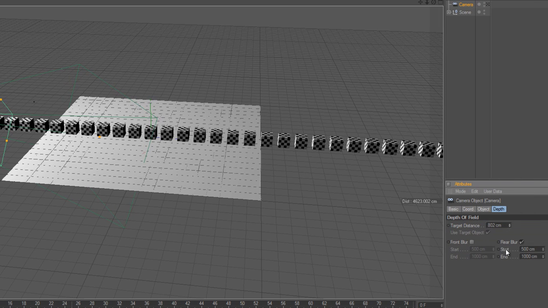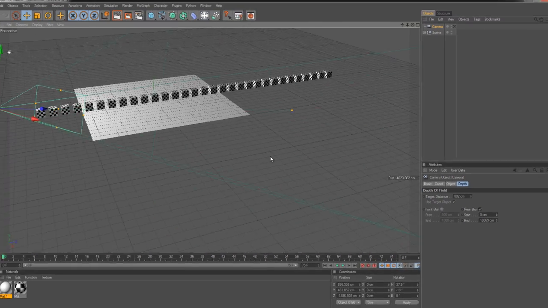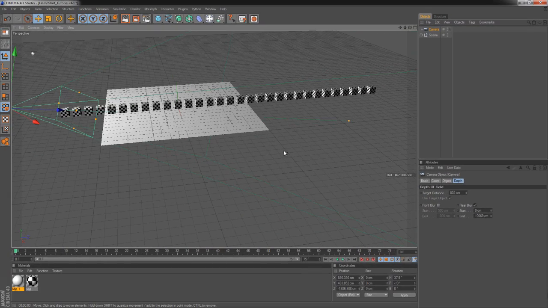Then we have to switch the start of the rear blur to 0, so it sits exactly where our target distance is, and then increase the end to encompass all the other boxes. And if you hear me speaking in a funny way, that's because I really have to travel several meters with my mouse in order to increase the distance on the end of rear blur.